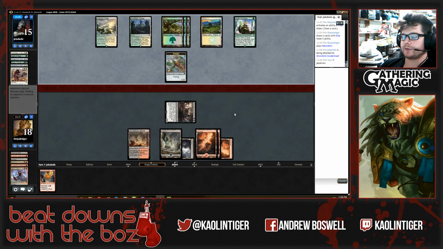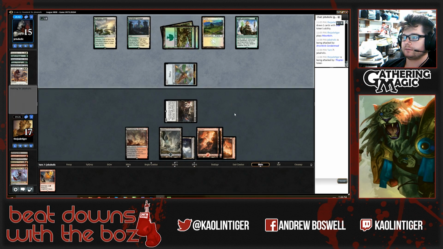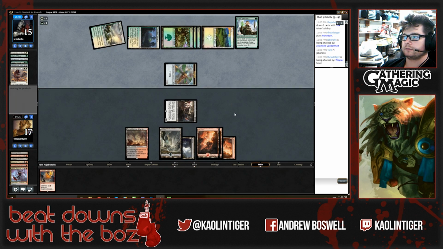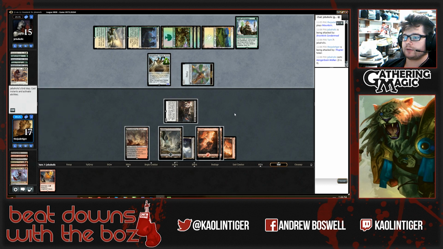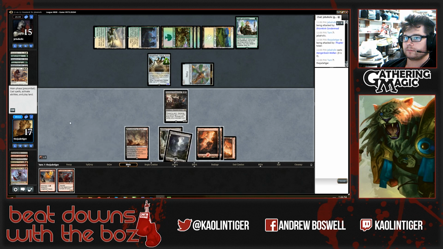So this Avacyn's Judgement is like kind of sweet. I can actually kill an Archangel Avacyn if he casts it, which is pretty nice. 6 mana. Is this a big Hangerback Walker? Man, that's actually a big problem. Man, the 3rd Hangerback Walker is a problem.